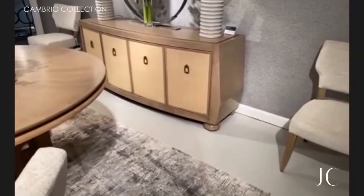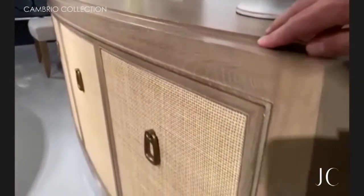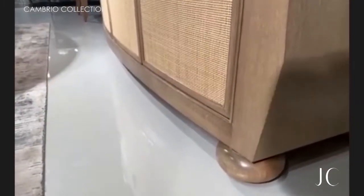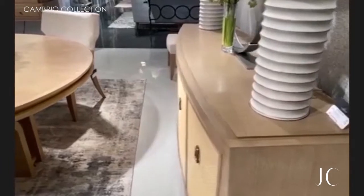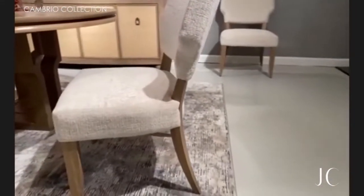Server here. So you have this inset top. This is where you start to see an element added here with the rattan or the caning on the face of the doors, bun feet, and then this interesting end panel here. We've got the shape and contour of the end panel. And then the overall, when you look down the face, you can see that the piece is curved. The Clismos dining chair from the back. The side. And then against the wall, you can see the front.